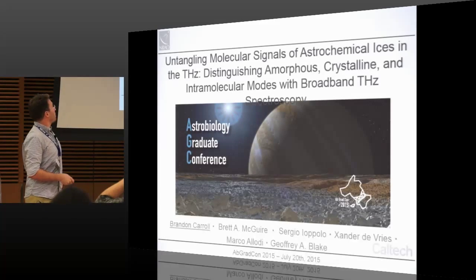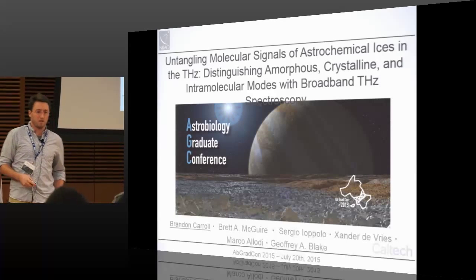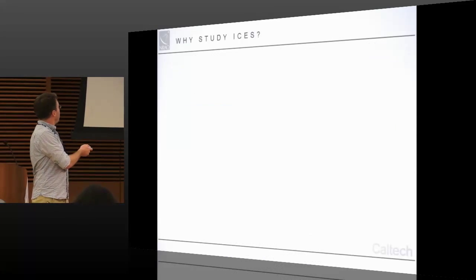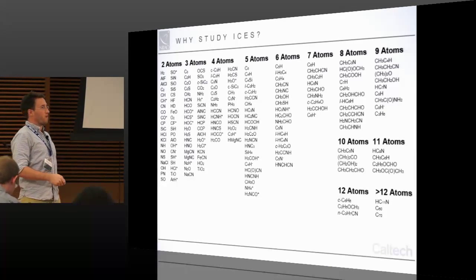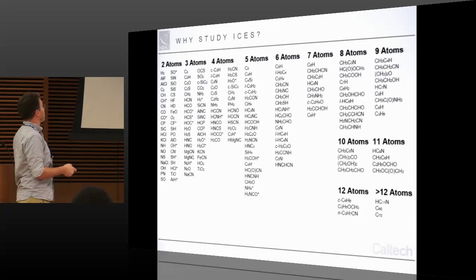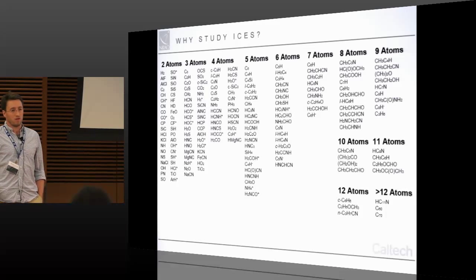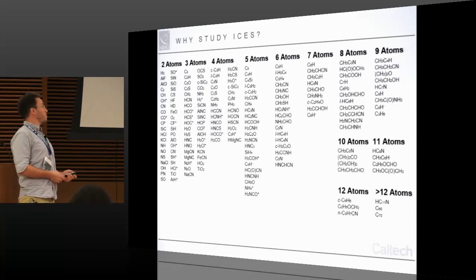This is going to be a talk about some novel work we're doing, trying to do interstellar observations of ices in a new way. So I brought this up before, but why ices? Well, of the 180 molecules detected in space, anything you want to make larger than methanol probably has to be made on a grain surface. So these are the places you want to look if you want to understand complex molecule formation.